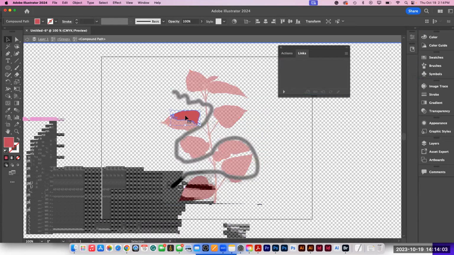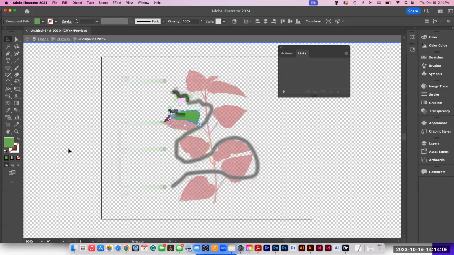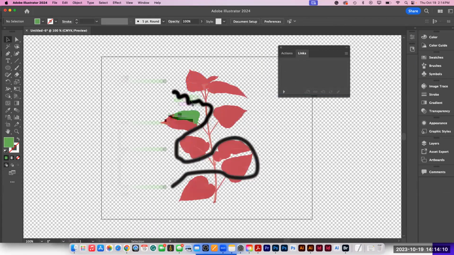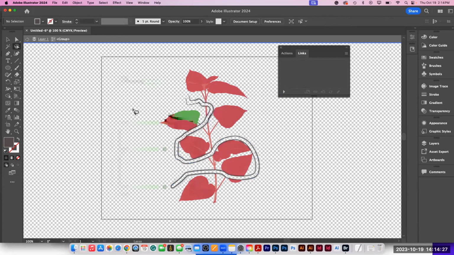So I can double click and then I can go back here and just go a color and double click, and look what I start to do. I can select that. Exactly. So I'm going to go in and then I'm going to go back and select that. And look at this. I can even go into my direct lasso tool and just do that. You see, I can start doing different kind of weird stuff. And whatever I do, look what I'm having. That's it. I have a new thing and I did something.